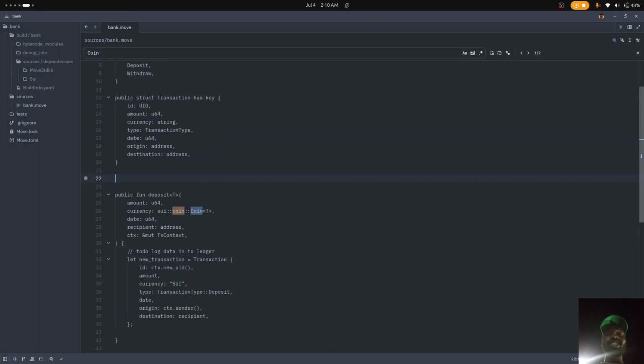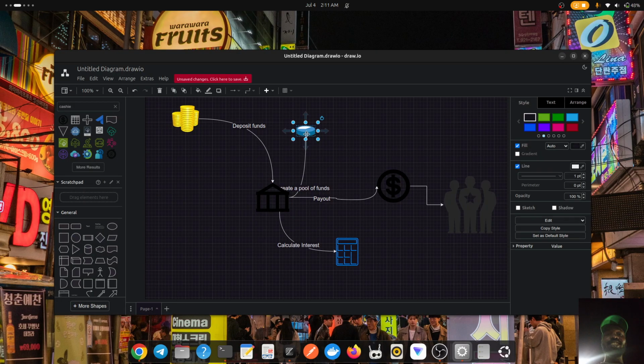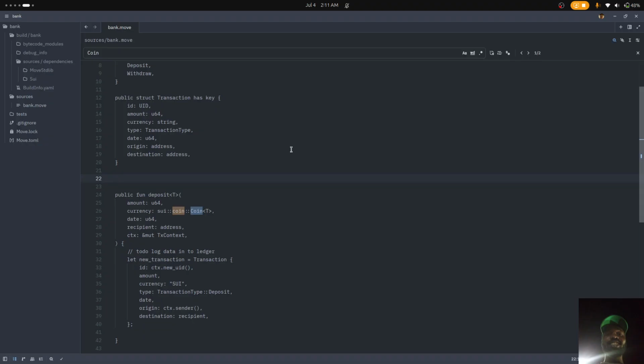So what we should focus on doing now is taking these funds and locking them up in this vault or this pool. So deposit and put it in here and have a record, a transaction record that shows that this is for this person. Okay, so we'll have the record in a particular place that we can easily look up.